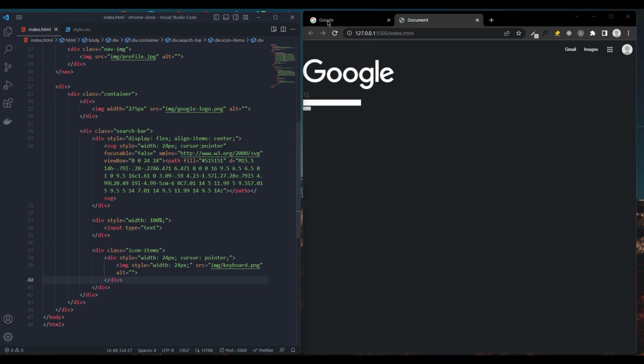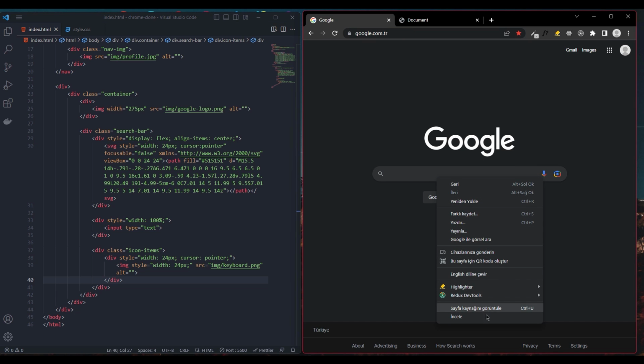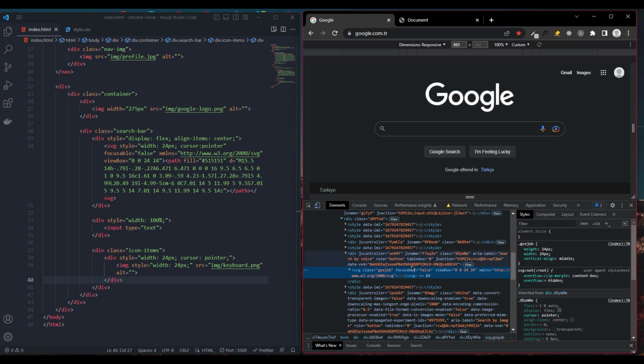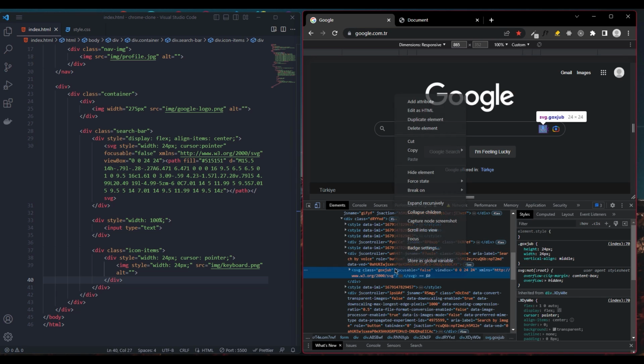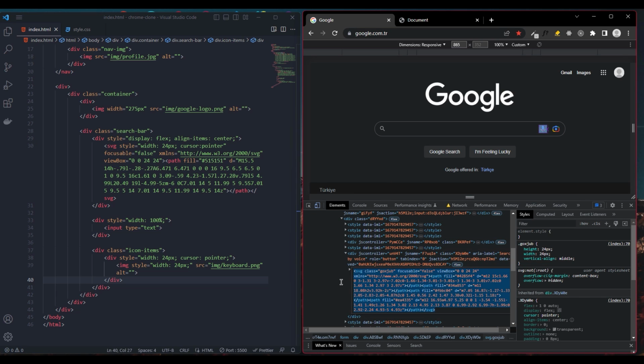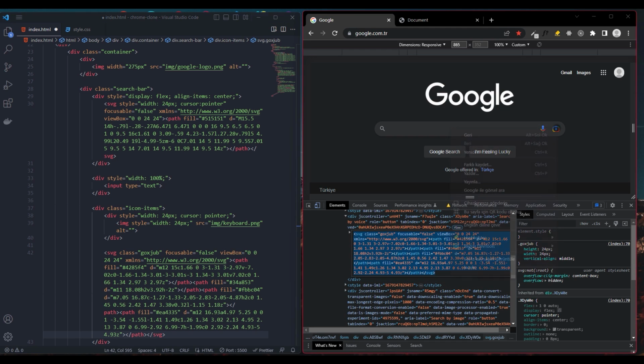And we copy other SVGs, voice icon and image icon.